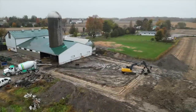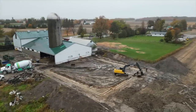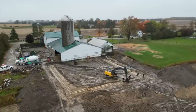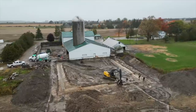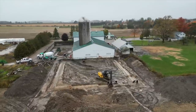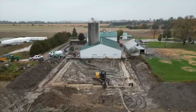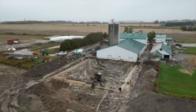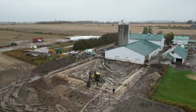Well, it's a bit of a chicken and the egg situation around here. Now that we've got the old part of the barn full of sheep, it was time to build the cow palace. A discussion we've been having for over a year now after calving outside and dealing with snowstorms. We're just keeping our fingers crossed that everything's going to be ready for calving season. To be continued.